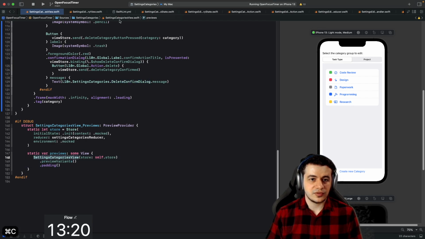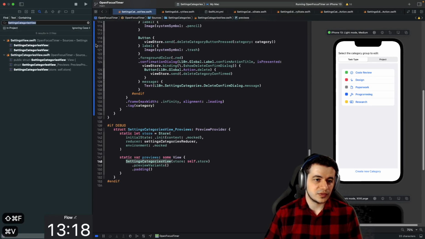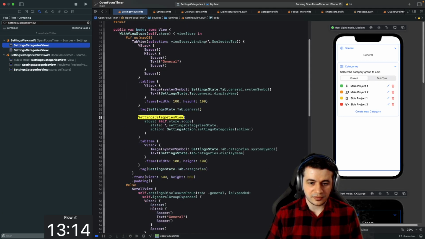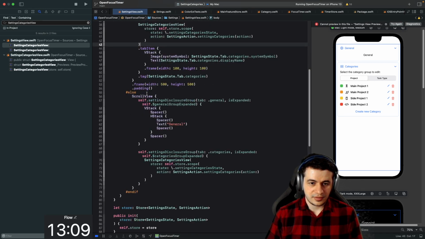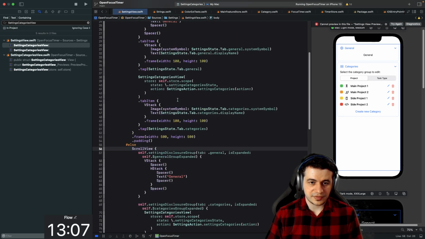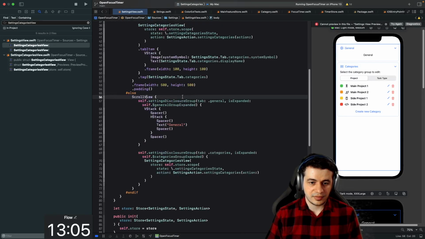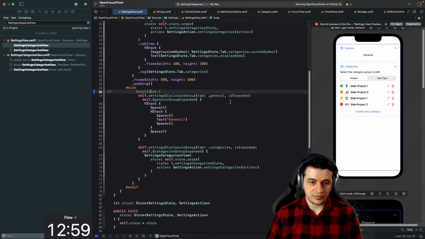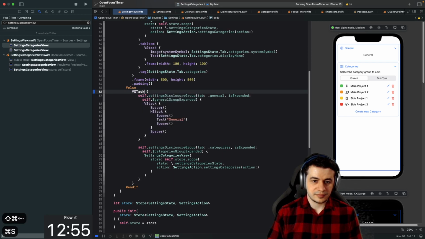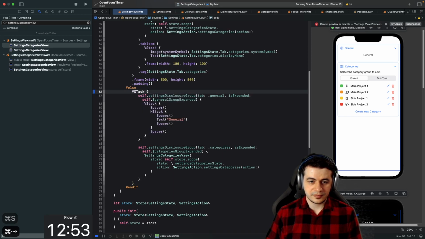So I'm going to try to use it also where we are showing that. So we're showing it here, and okay, we're inside a scroll view. Maybe we don't need that anymore. Instead, we could just use a VStack, like before.